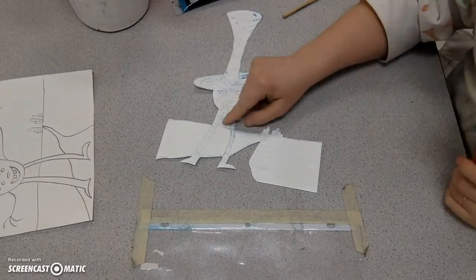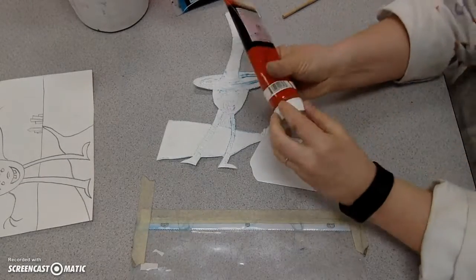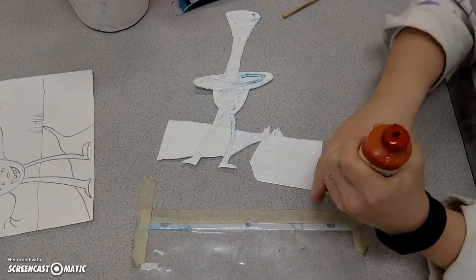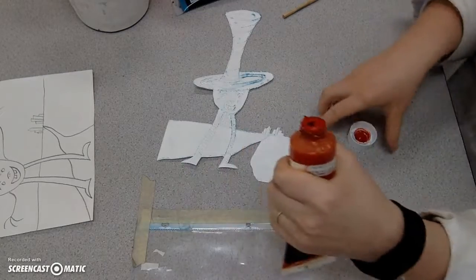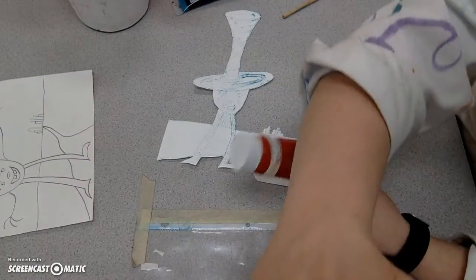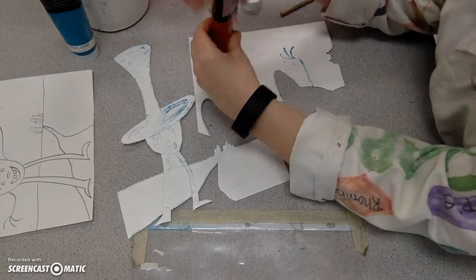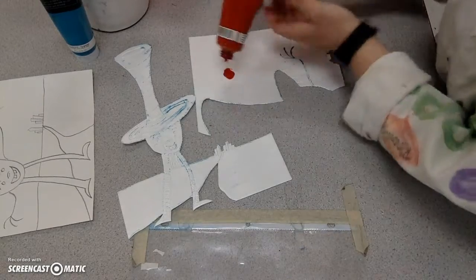Okay, so I went ahead and indented some things, and then I took away a little bit more, and now I'm adding in my next paint. I want to make sure it's all mixed up in there. See how it's coming out a little liquidy? That's a bad sign, so I'm going to cap this and shake it, and we'll try again. Alright, because this is coming out a little liquidy, I am using a scrap piece of foam to roll it out on.